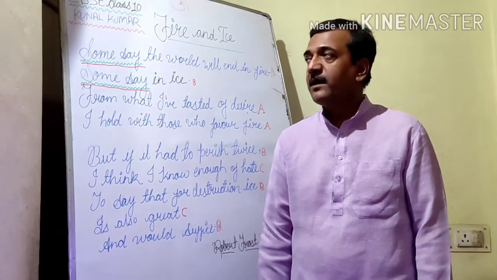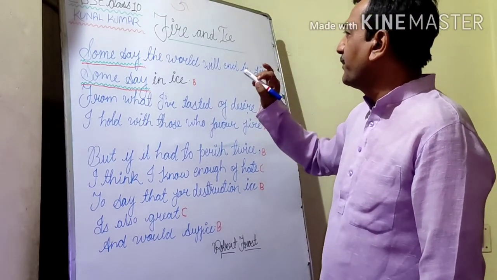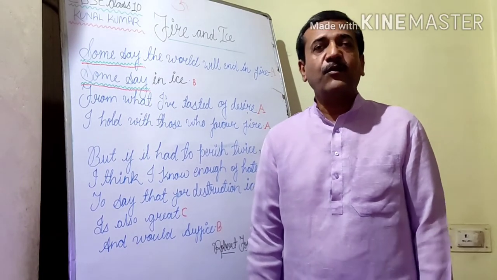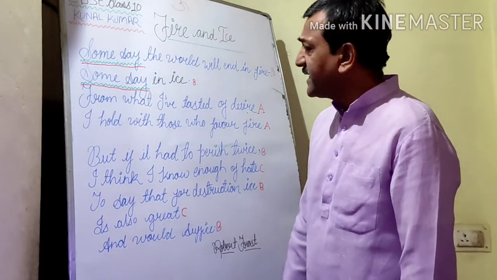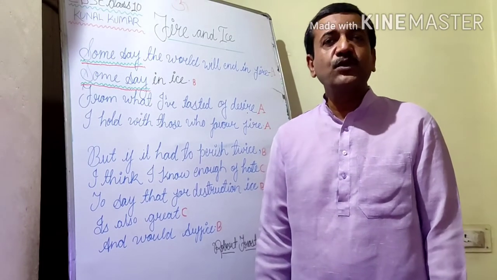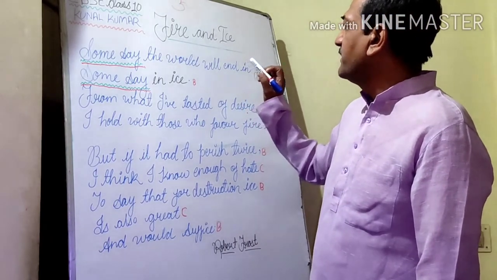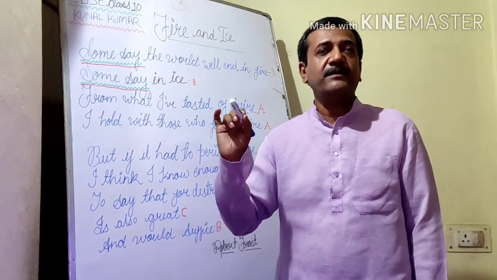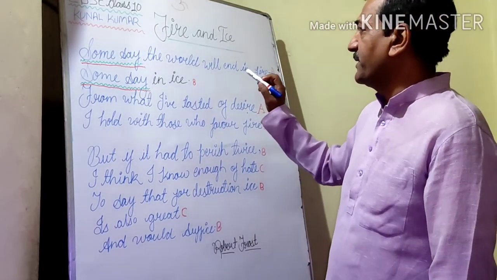Then in the third and fourth lines, the poet presents his own ideas, that whatever he has learned, whatever experience he has, whatever he has tasted about desire, he knows, he stands with those people, he supports the idea of those people who think that this earth will end in fire, that the earth will end in desire. So he has this opinion.